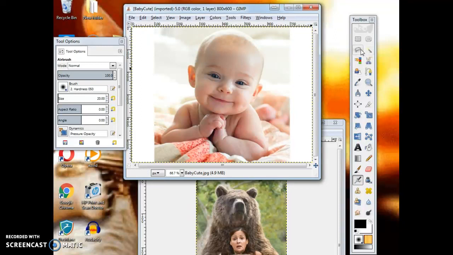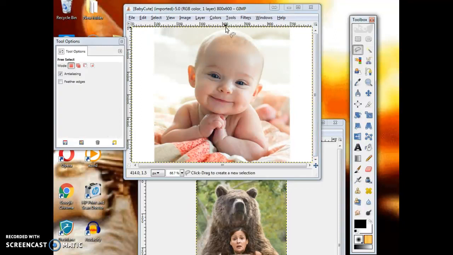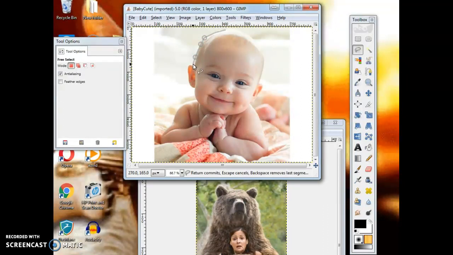But what I'll select is this lasso tool. And what I'm going to do is, you've got to have a steady hand, which I don't really have. And it won't be that good because I'm just trying to give you the basic idea of what you do. You outline the face, of course, as you can see I'm doing. Depends on how slow you go, how good it's going to be.